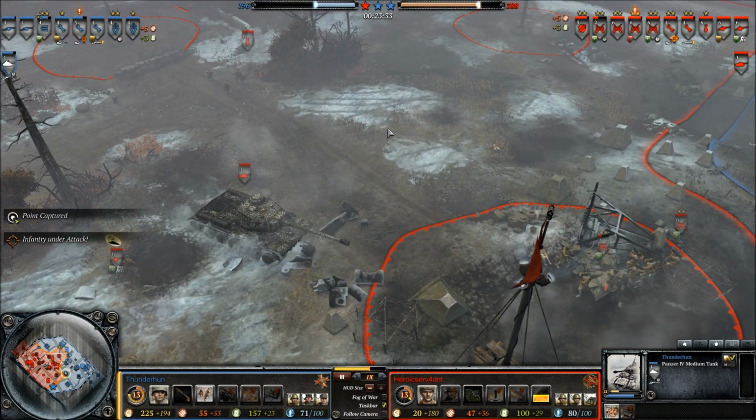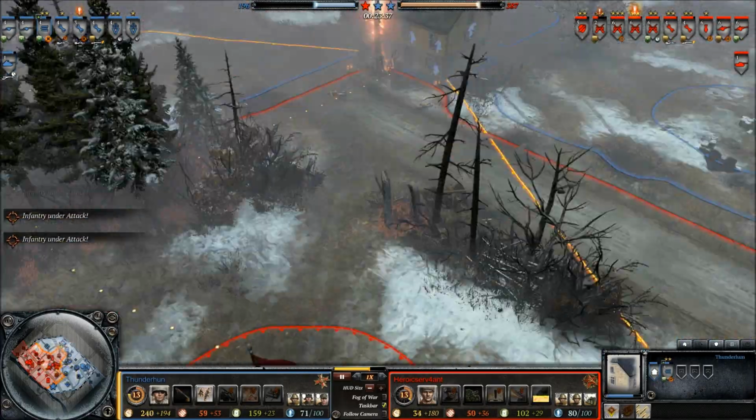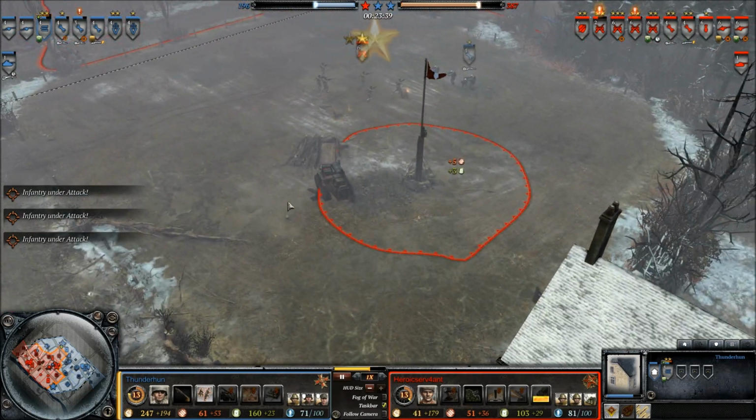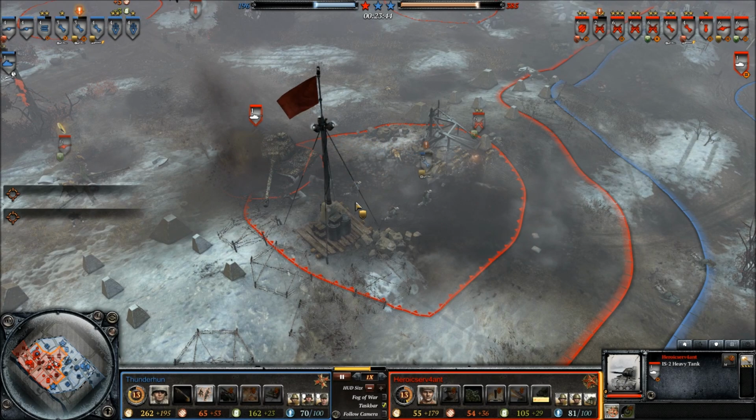IS-2 getting ready for a center push. MG4 getting bombarded by the mortar in the north. Pioneers isn't running. Pioneers up north as well there. He's sending his pioneers on many sort of far-flung routes there.